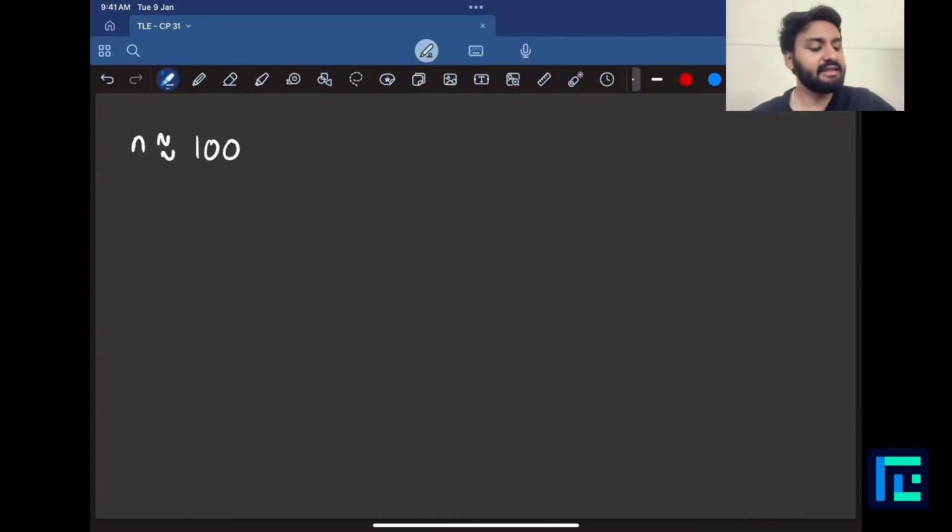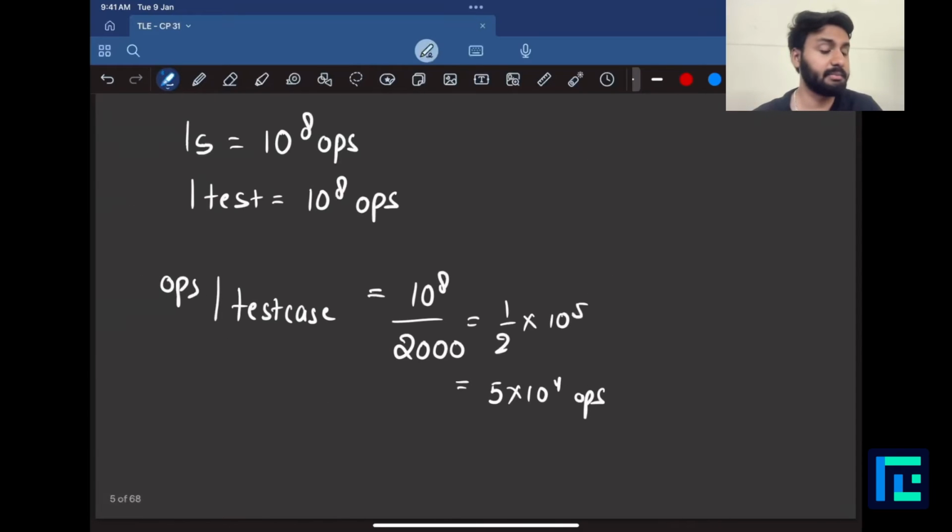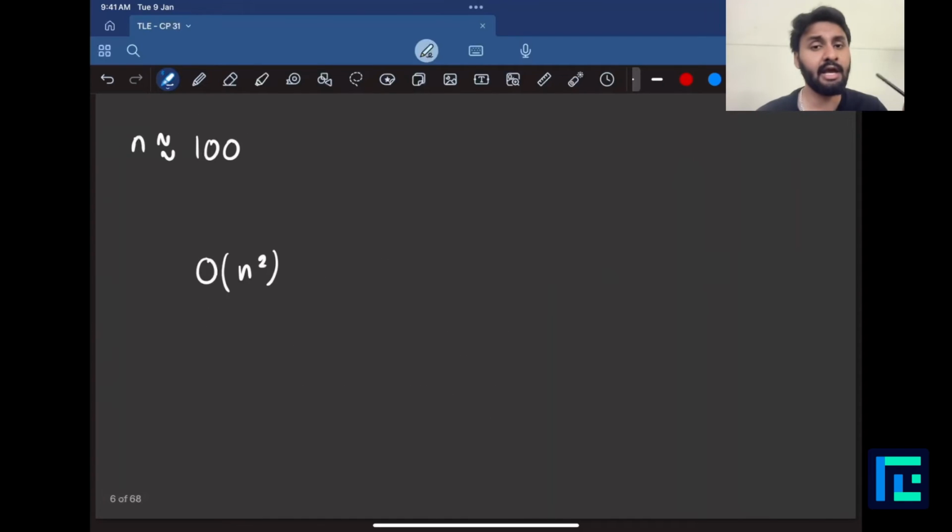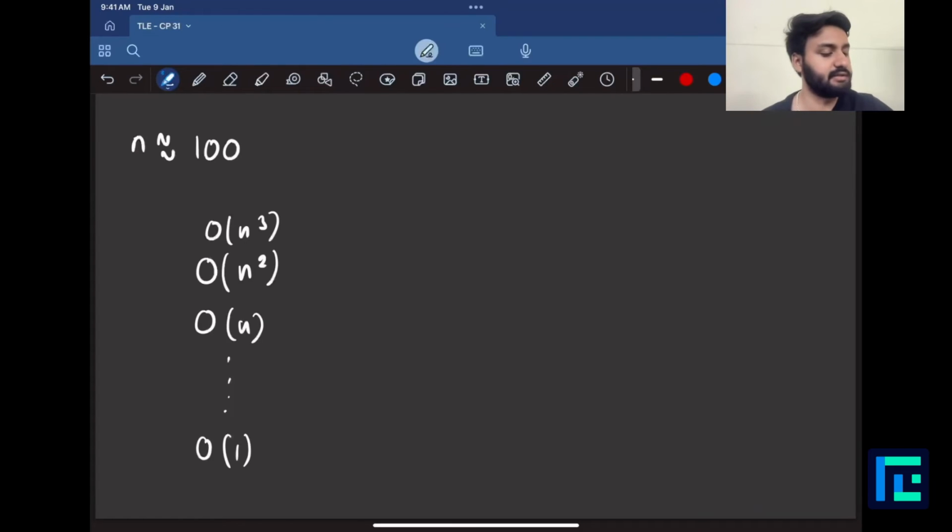And in those terms, I can understand that, okay, O of n square, will this work? O of n square will work because 100 square will give me 10 power 4, and 10 power 4 is less than equal to this almost 5 into 10 power 4 operation. So it's going to work. That means above this, like n cube and all this part is not going to work. And if you go down, maybe O of n, so on to a constant time complexity, all of this is going to work. But this sort of creates an upper bound over here. Now this is very important. This is giving me the expected time complexity discussion.